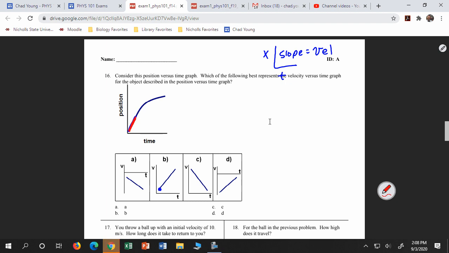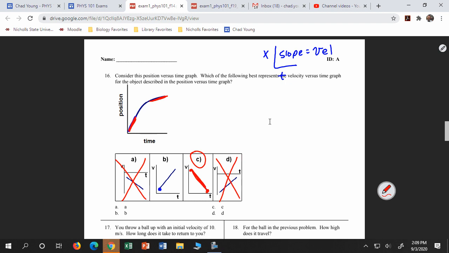And so the value on the velocity versus time graph will correspond to the slope on the position versus time graph. So for example, is my slope big or small right here? I have a big slope, and is it positive or negative? I have a positive slope, so that gets rid of those two options. And I have a big slope, that means it's going to start right here at a big value. And then just to check, it gets small right here. So here I have a small positive slope. So this, option C, is the right answer.